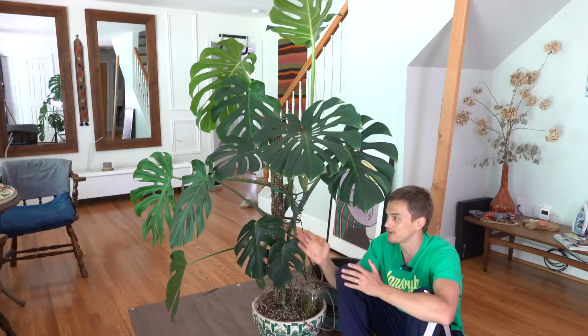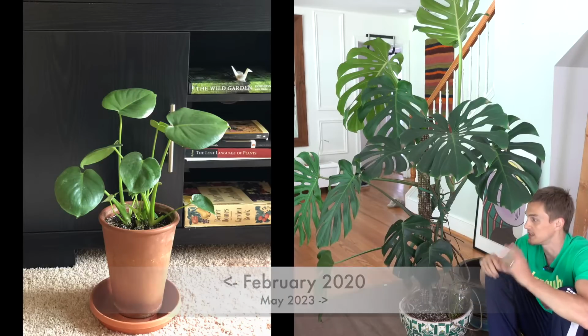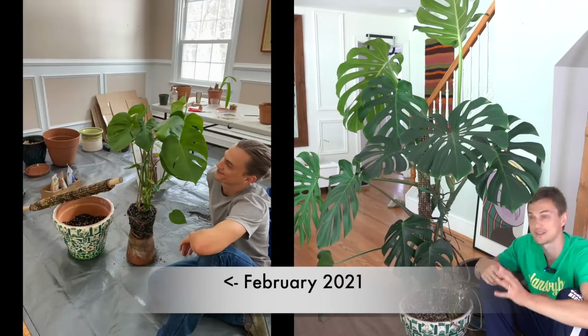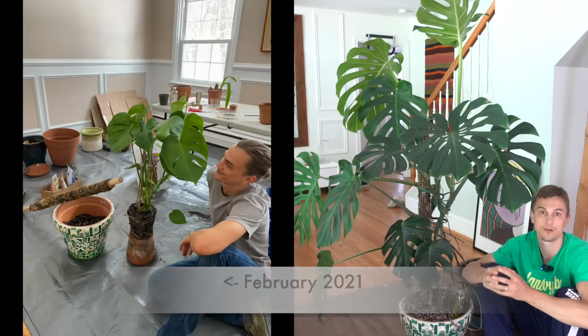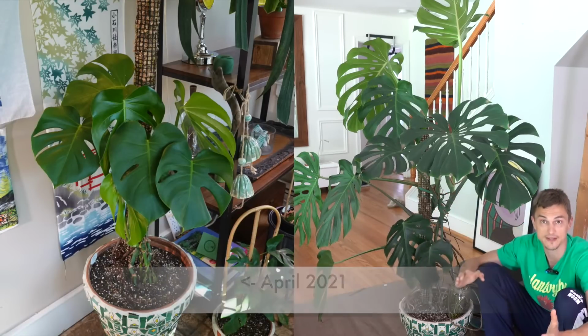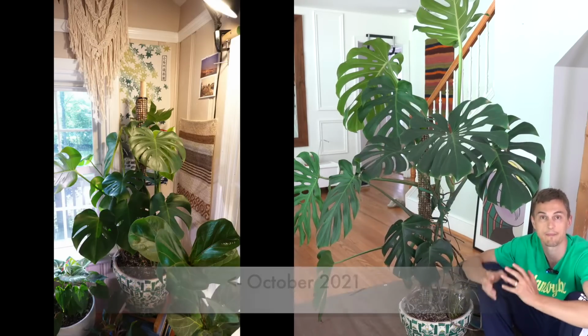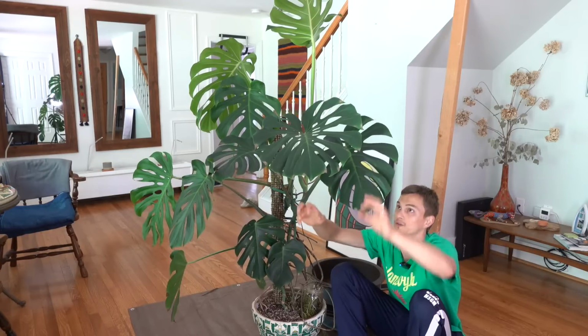Now, I started growing this plant 3 years ago, right at the very beginning of 2020. And you can see over the last three and a half years, this guy went from being a small little 6-inch pot to this enormous 6-foot plant. And we love MONSTERA deliciosa because they are such rapid growers and they produce these wonderful, lovely leaves.